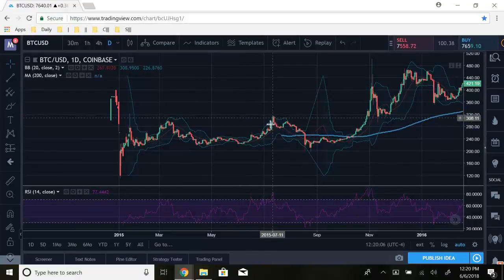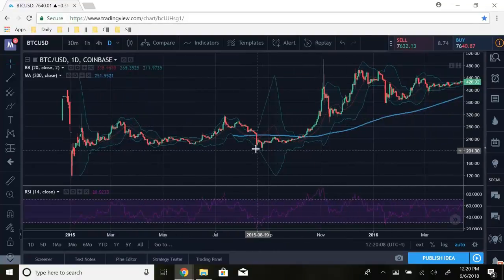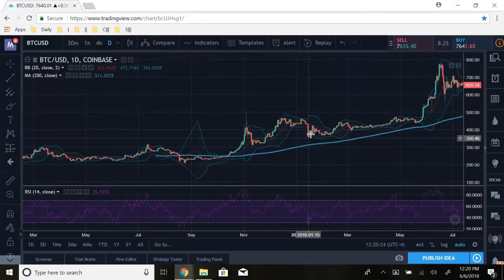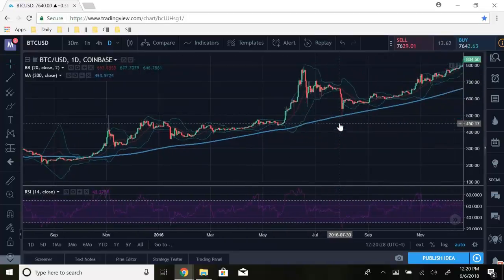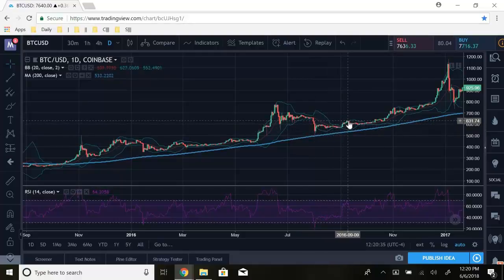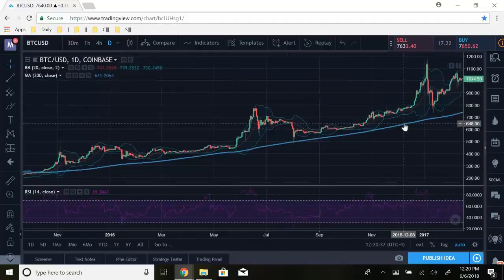Then we continue that period upwards. Right over here, oversold. We're down to about 216, and then even further to about 200, but then we do end up pushing up all the way up to 500 here. So continuing on right here, oversold again, pushes back up, and then longer term pushes up as well. Next example right here, oversold, shoots back up and then continues to move sideways, pushes up again, and continues on to a larger bull run.